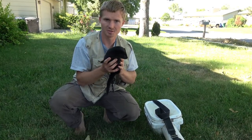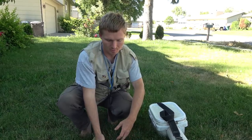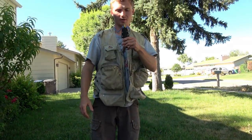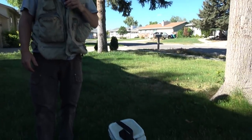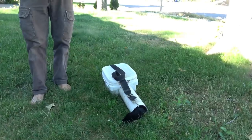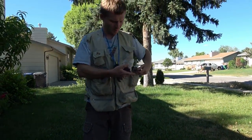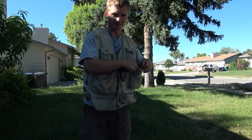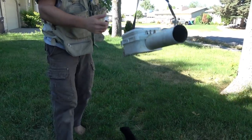Before we teach her to do any of that, however, we're going to teach her to go to the box on command. So when I'm calling her, as you saw in the last video, I just give one toot, and that means come to me. I'm going to give another whistle that means go to the box. I've already trained her to do this, so she knows full well what the whistle means and the difference between the two different whistles. So I'll show you guys how we do that.